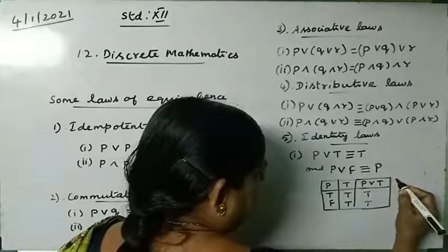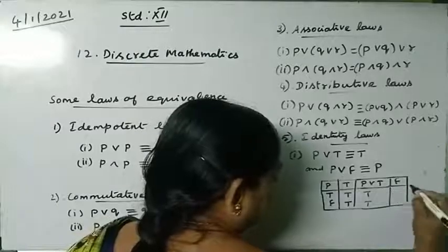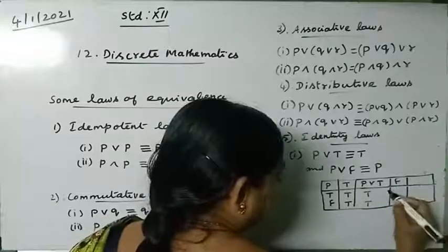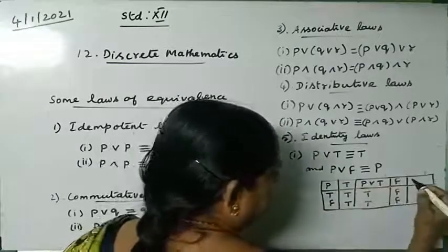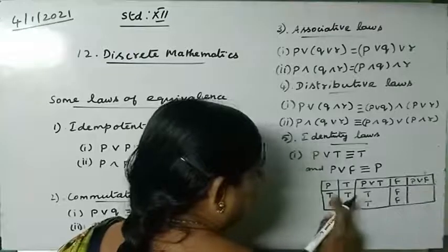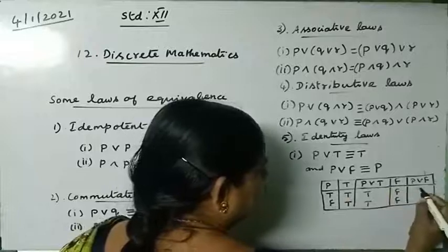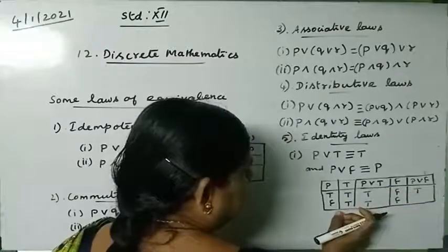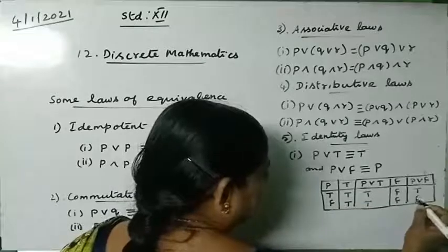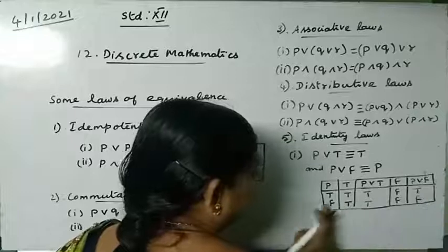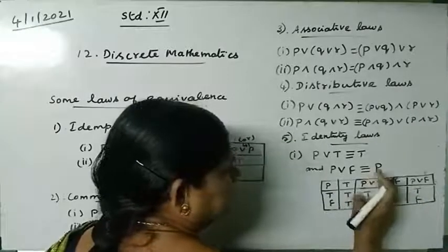If I take a false, false-ன்னு எடுத்தேன்னா ரெண்டு column-மும் false-ன்னு இருக்கும். So P or F, P or F இந்த column-மும் இந்த column-மும் வச்சு add பண்ணுங்க. So 1 + 0 1 true, 0 + 0 0, 0 means false. So which is equal to P, true and false, true and false வந்தது. So which is equivalent to P.